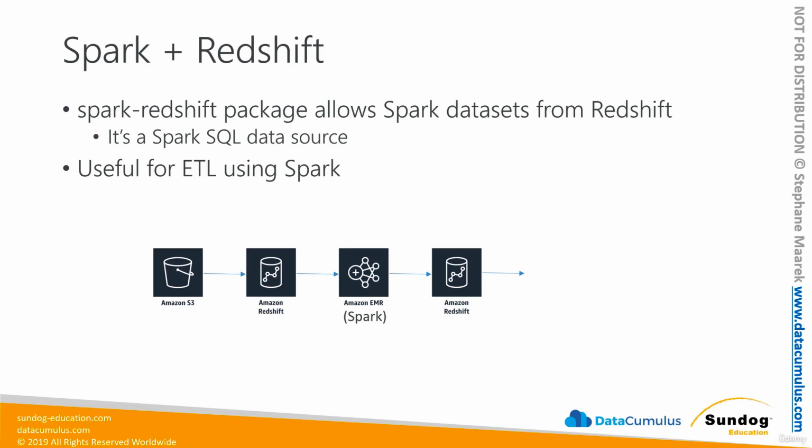So by integrating Redshift with Spark, I can distribute the processing of that huge data set sitting in S3 and maybe turn around and put that processed data back into another Amazon Redshift table for further processing. Maybe I'm doing something like preparing that data for some machine learning algorithm that's going to be used down the road, and that machine learning algorithm can use that prepared and transformed data in that new Redshift table that I've produced from my Spark job.